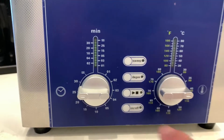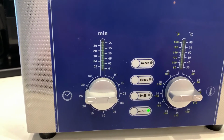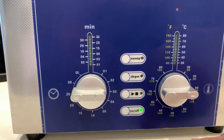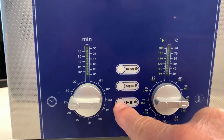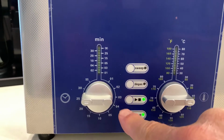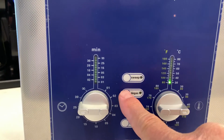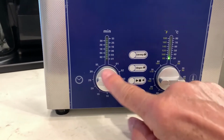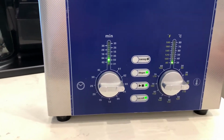Always run the DeGas. So you have touch buttons here. On/off is at the very bottom, and it'll beep, and it'll also light a little LED there to let you know that the unit is on. This is your start and pause button. And then this is the DeGas button. Set it for how many minutes you want to run the DeGas function. I'll just set it to 3 here. Start it and then push DeGas.